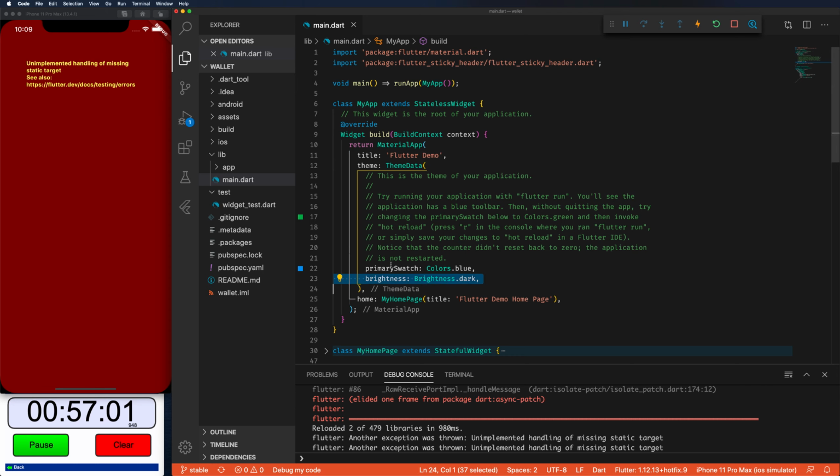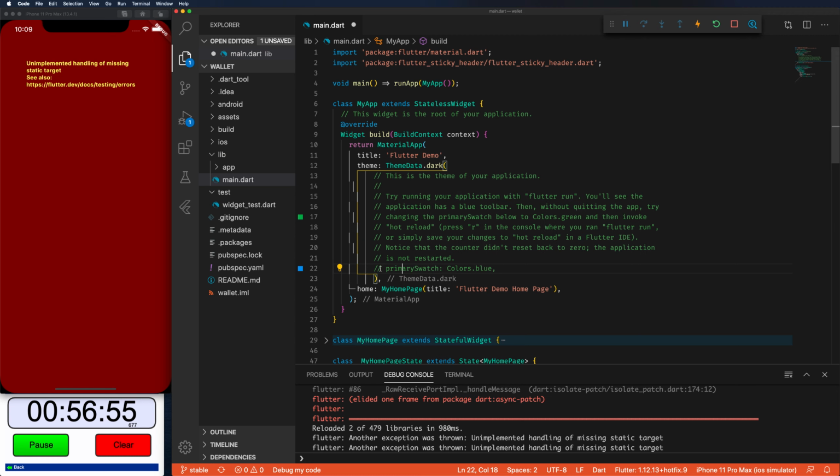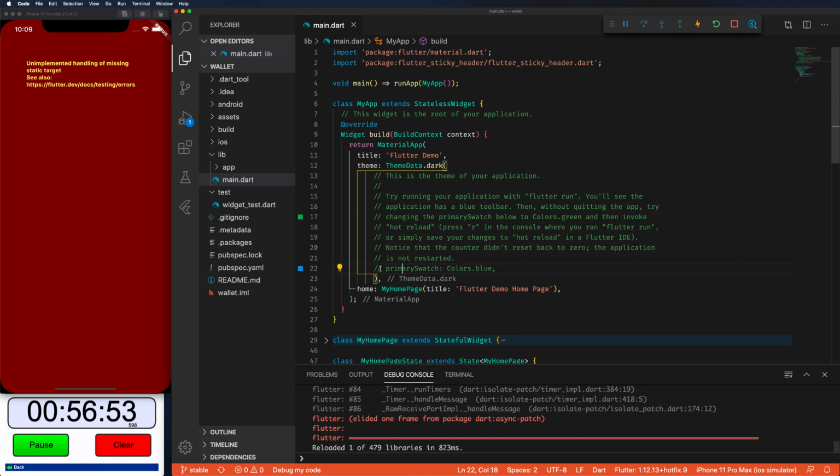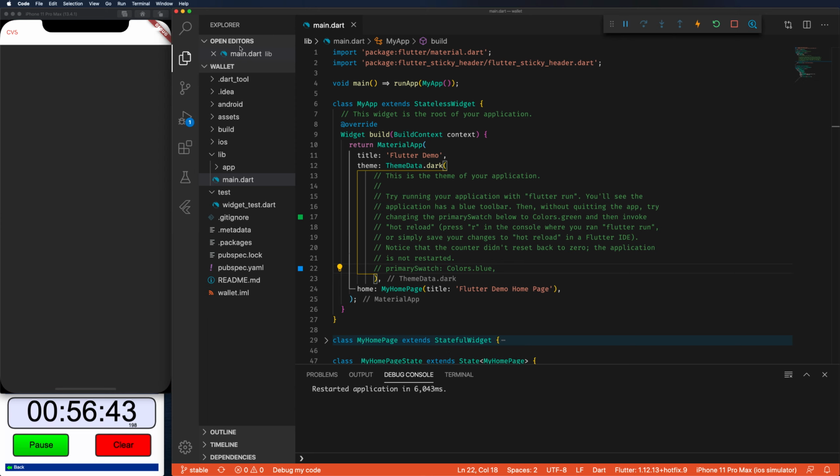I thought it was just ThemeData.dark. No? Maybe I have to rerun the whole app, probably. That's good. Cool. All right, so we got that. CVS is up there.